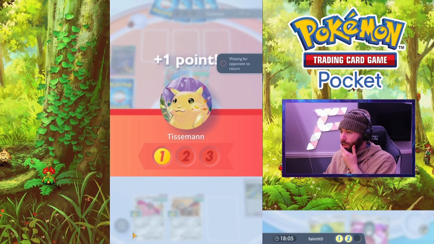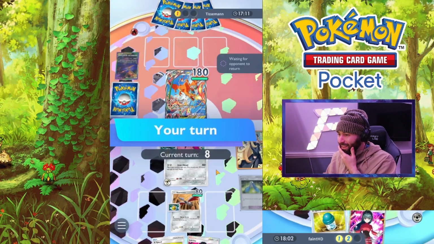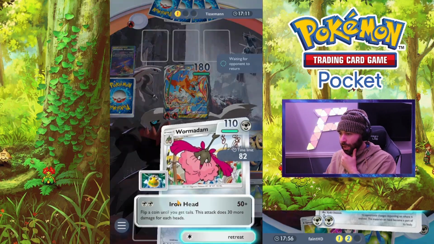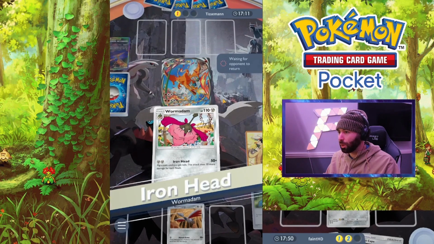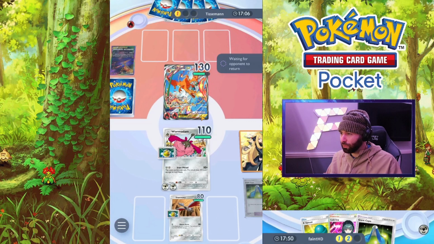Yeah, this is great. This is great. Honestly, I don't know if I'm missing anything, but I think this is a lock for a win, literally. Go ahead, Iron Head. Tails, whatever, doesn't really matter. He can't kill us this next turn. There's no way for him to ramp energy. So this survives. We deal another 50.